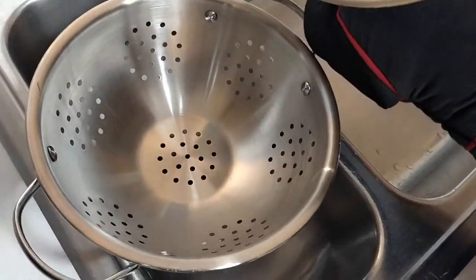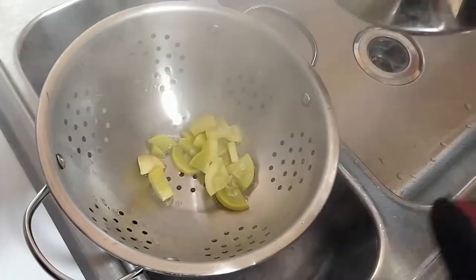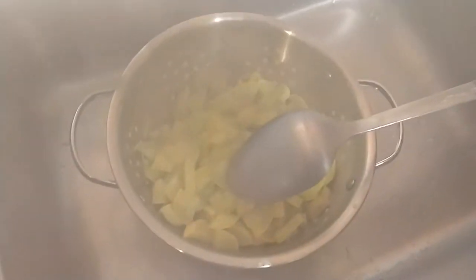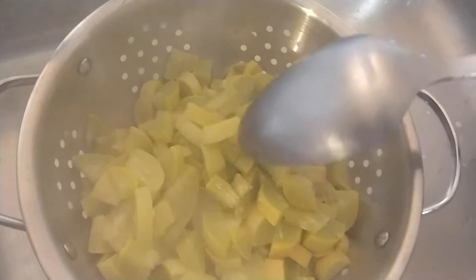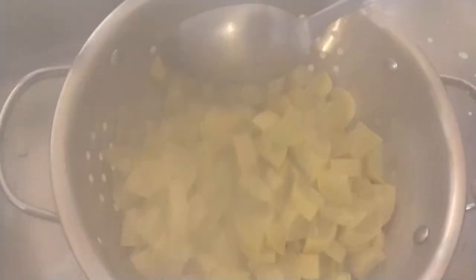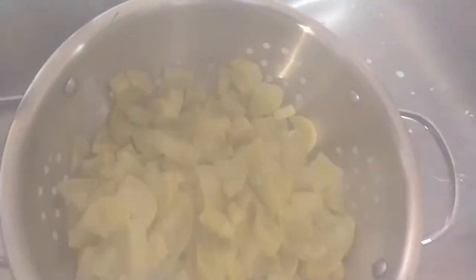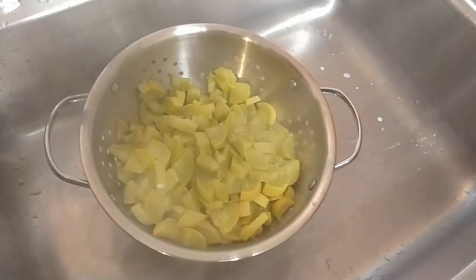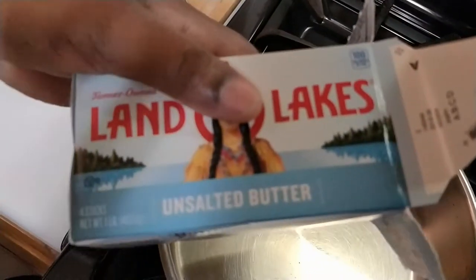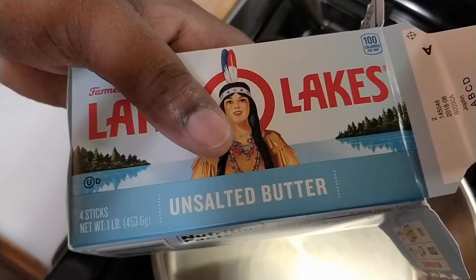All right, so the squash are finished. And now you strain them out. You want your squash to look kind of like this when you finish. Take the spoon and you can squish it really easily. They smell good. Can I eat them? They're delicious. But it's going to cook some more in the oven, with the cheese and everything. Oh, wait till you see the secret. You want to use unsalted butter.